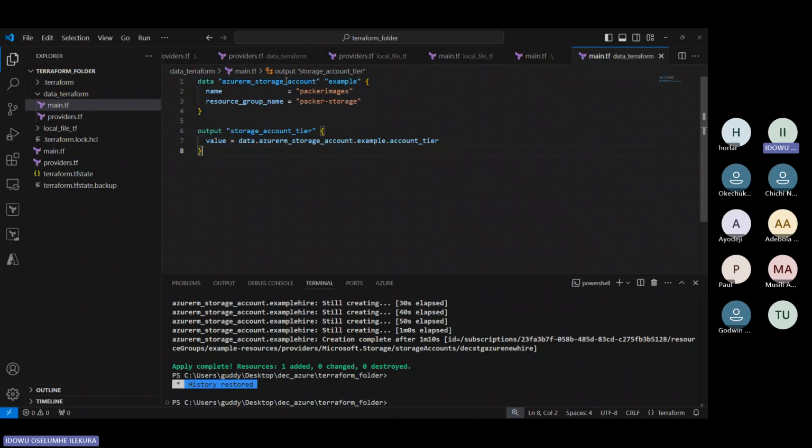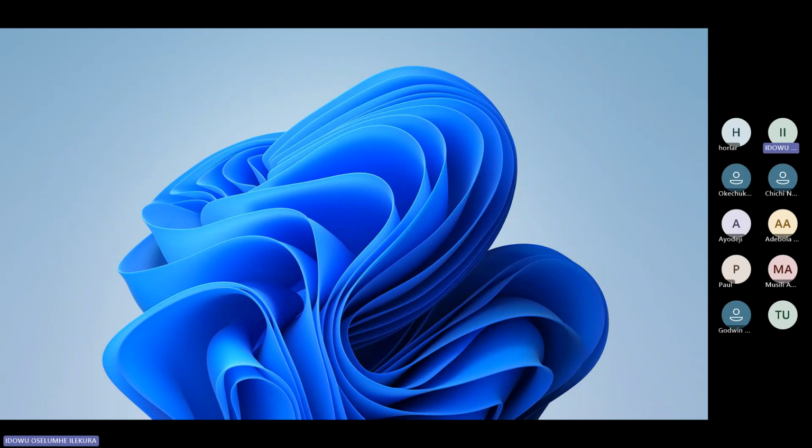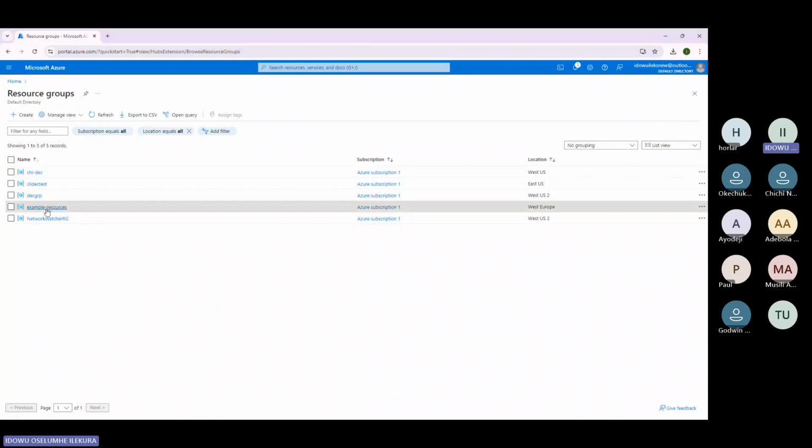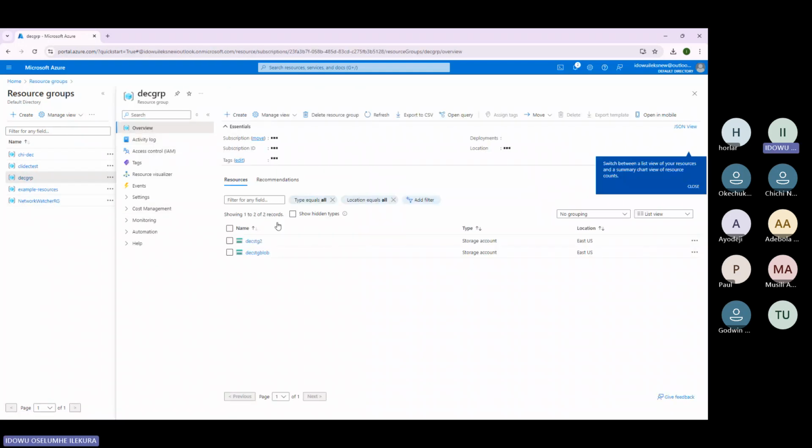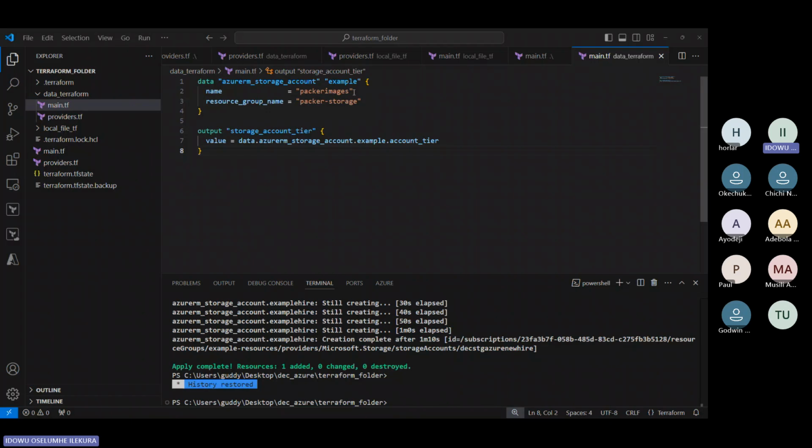So now what is our Azure RM storage name? Let's go to our storage accounts here. Okay, so our storage account is here, and inside our storage account, we have this name. So now let's put the name here. What's our storage account name? It is DAC STG2. And then the resource group, where is our resource group? Our resource group name is DAC GRP.